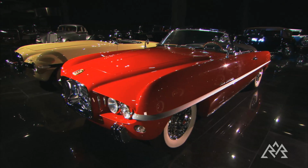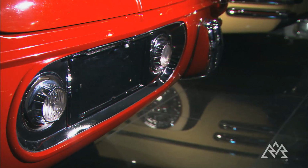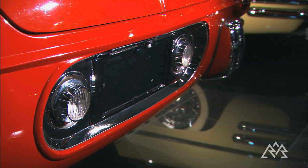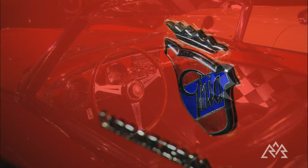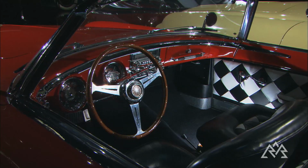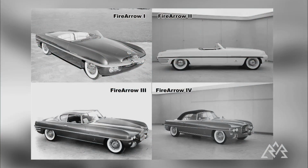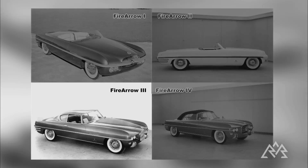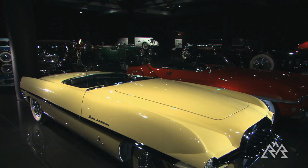automotive design world. This Rosa Italiana was the 4th and final member of the famed Dodge Firearrow family. Every Firearrow design is unique, but there is a strong genetic resemblance. Of the 4 Italian-inspired designs, the Firearrow III was the only hardtop. Because of this, the Firearrow IV's closest relative was actually the Firearrow II.